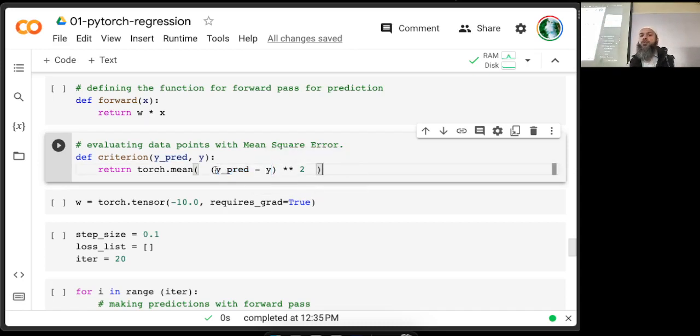And when you do the squaring, then you calculate torch.mean, and this y pred and y are both going to be vectors. So they are going to be subtracted element wise, squared element wise, and at the end torch is going to take the mean. So torch is going to do all of that for you. You write something which looks very close to what you had in mathematics. Is this clear? Notice y pred and y are both vectors, but there are no indices. You're saying one vector minus the other vector. How is that going to happen?